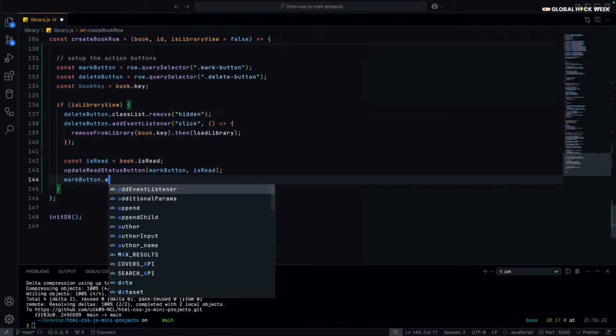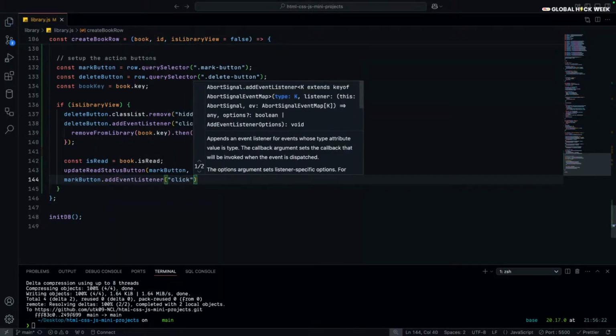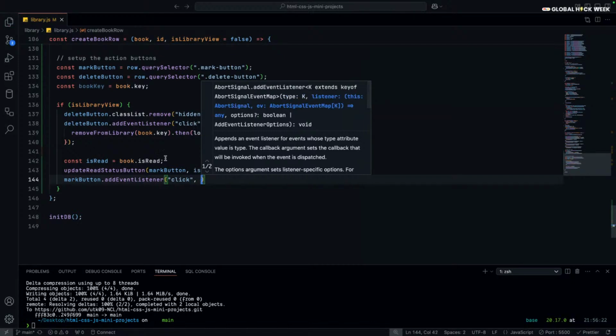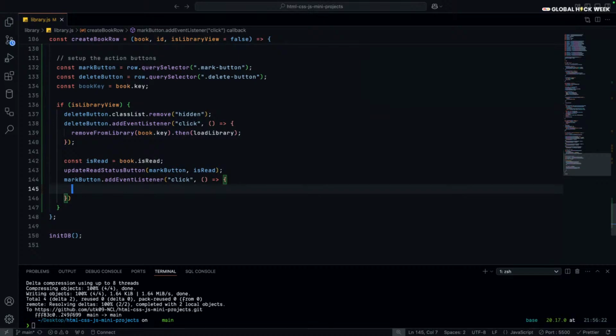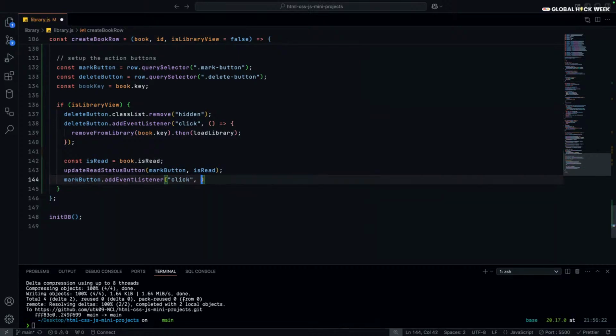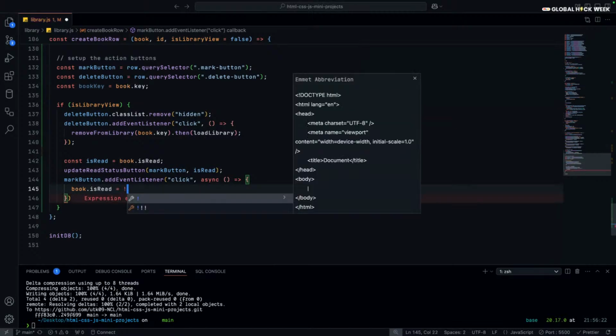So we'll add an event listener saying that if someone clicks on specifically this button, that is why mark button dot add event listener. If someone clicks on that button, then in that case, actually we want to do this asynchronously because we'll have to update the database. So asynchronously, book dot is read equals whatever is the previous state.